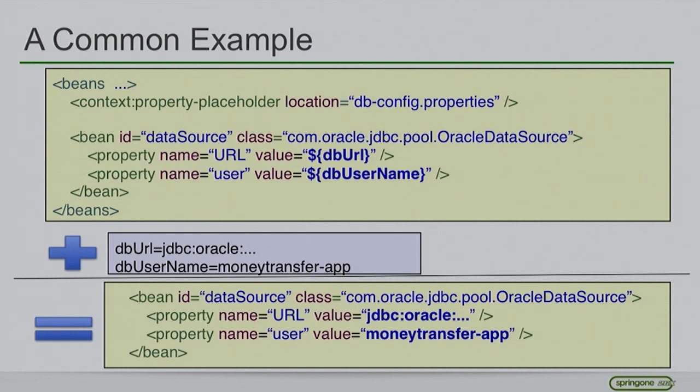Yes, sir? How does that work with the Java configuration? Is that still a capability? It gets a little more interesting in Java configuration only because of the fact that you're in control of more of the instantiation. So there's other patterns that can be used like Spring Expression Language and so forth. But nevertheless, you could actually use this mechanism to wire in values if you wanted to. So you can use the @Value annotation, for example, to wire in a property placeholder type configuration. And then you would use that value to then set your properties. That would probably be a better way to do that.